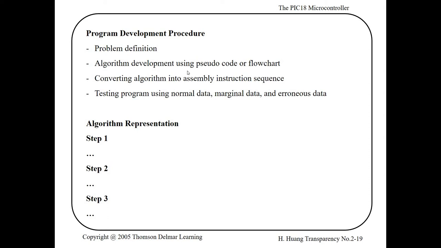The second thing is algorithm development using pseudocode or flowchart. Do you know what pseudocode is? I'm sure that you have come across this terminology when you are studying C programming. So what is pseudocode? Pseudocode is not a syntax. It's not fully a program code. It's just using normal English language to describe the flow of the code, so it is much easier for us to write.